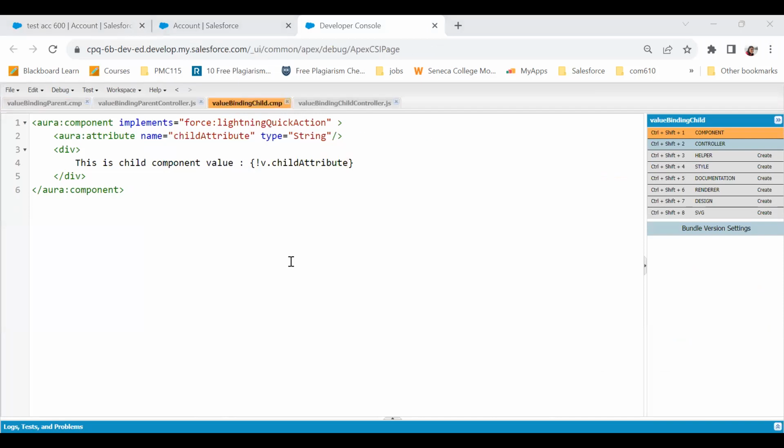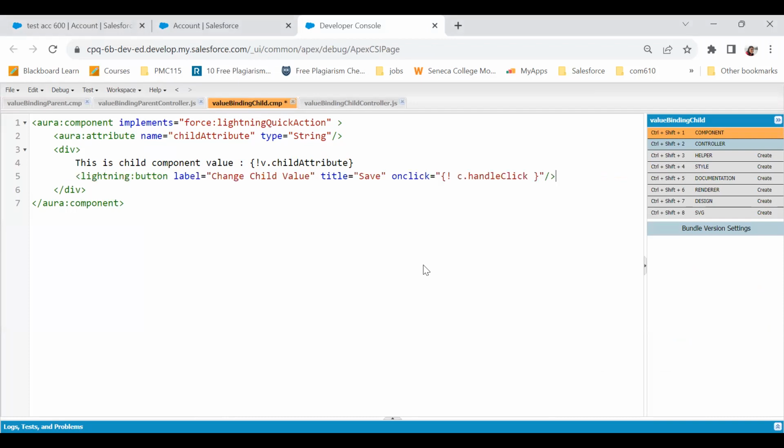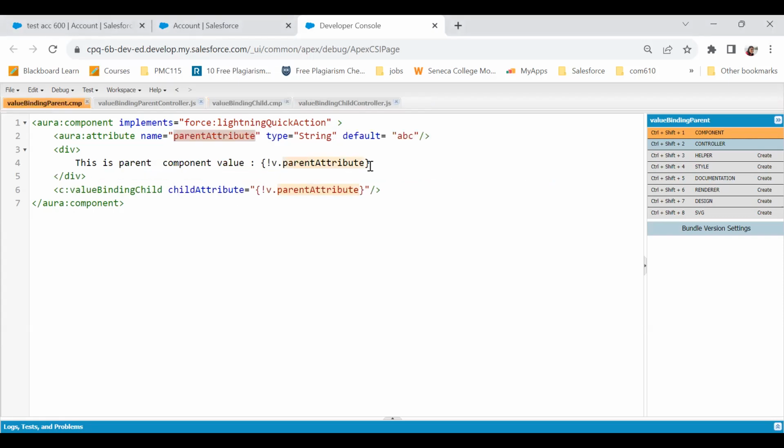Let me create a button on the child component, and let me create a button on the parent component.